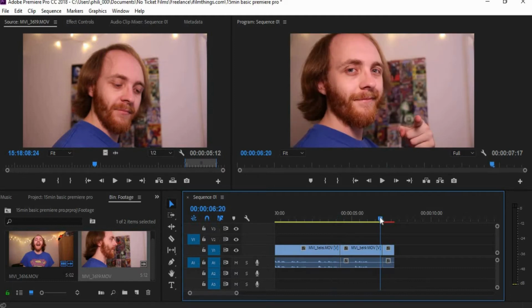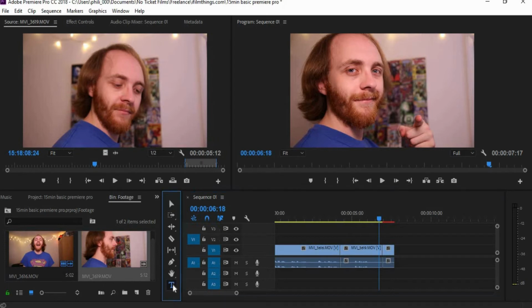What I'm going to do now is some stuff with the text tool. There are two ways to do this. What I'm going to show you is using the type tool down here. You can also access it by pressing T. I'm going to click and hold, and then drag, and then eventually you will have a text layer.